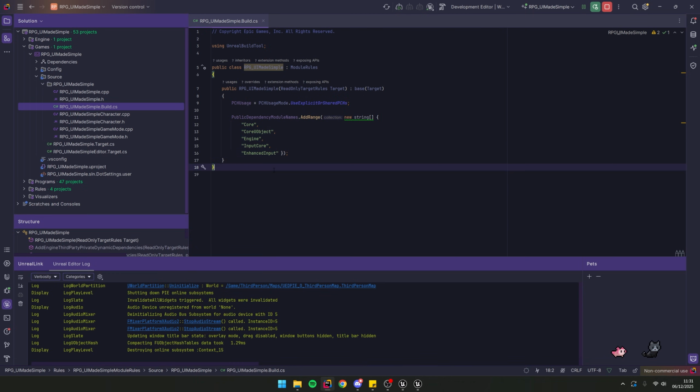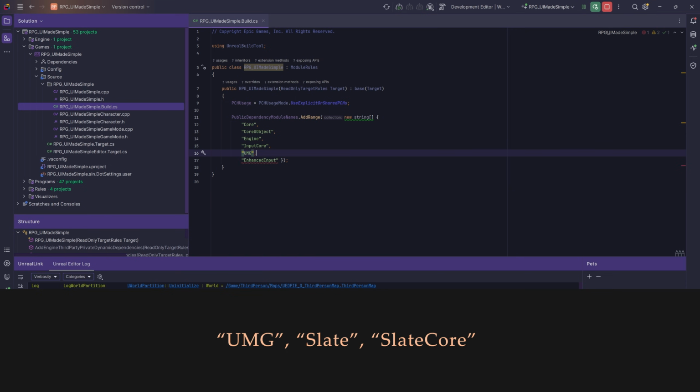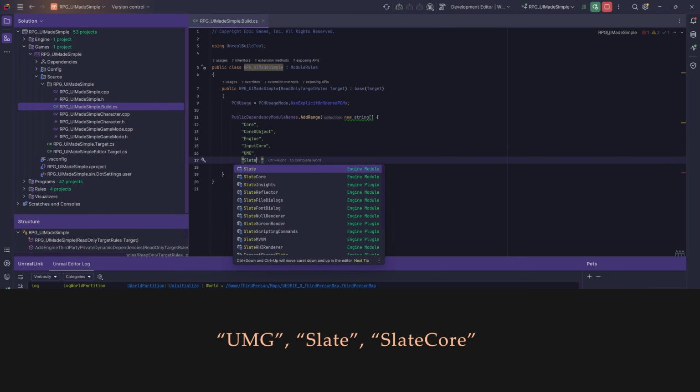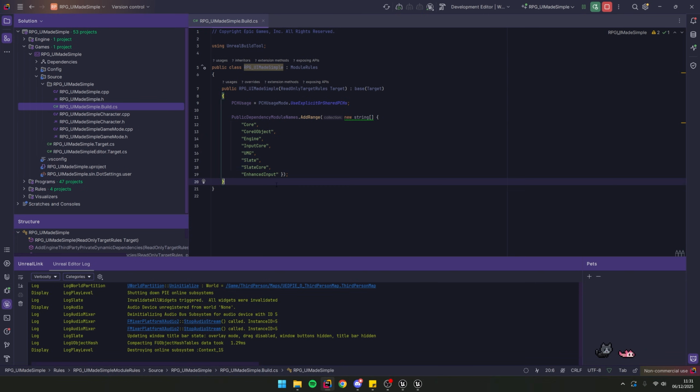These come enabled by default, but because we're going to use UI, we need to add at least for now 2 more very important modules, which are UMG and Slate. And Slate Core actually, 3 very important modules.